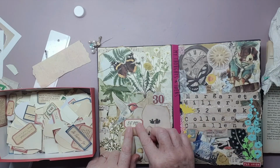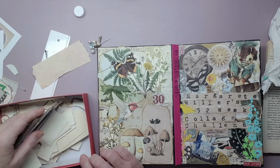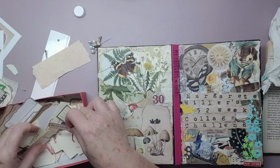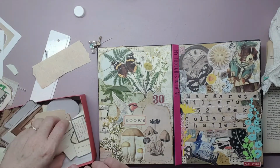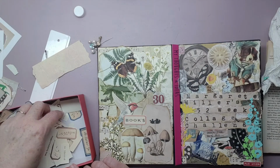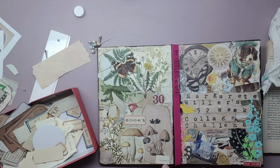Oh, it's a nice label there. All the threes. I seem to be picking out threes. I don't know why today. Oh, a nice word. Let's have a word. We've got a word that says books. Well, that's random, isn't it? Books, and also we have this one that says flourish. That's nice. I think we're going to use those.